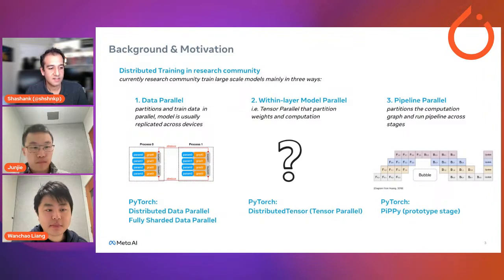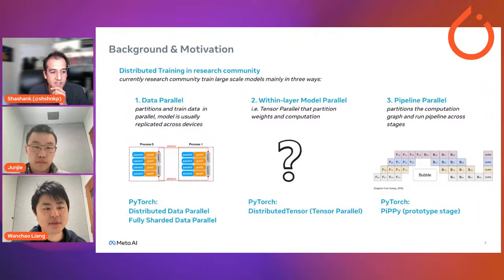And I think we have tensor parallel as our end-to-end solution already, as a first use case of this. We built tensor parallel on top of distributed tensor, and it already enables us to scale up model training. I think Junjie maybe can talk more about that later.